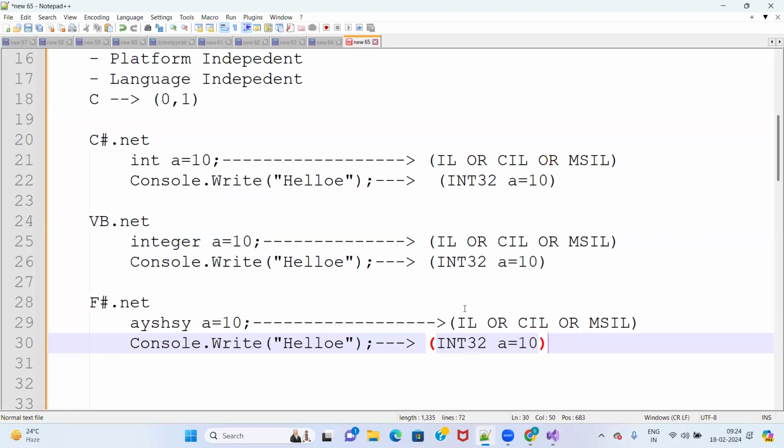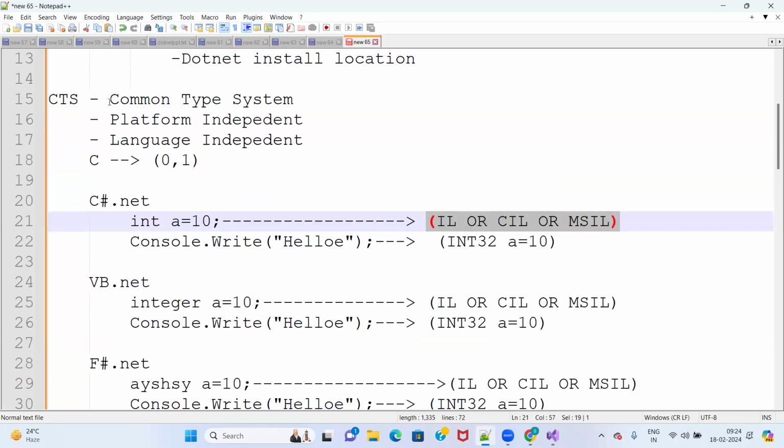But once you compile the program, the data types like int a, float a, string a, double a, signed int a may have different syntax in their native format, but when converting into MSIL format, the MSIL format is the same for all languages.